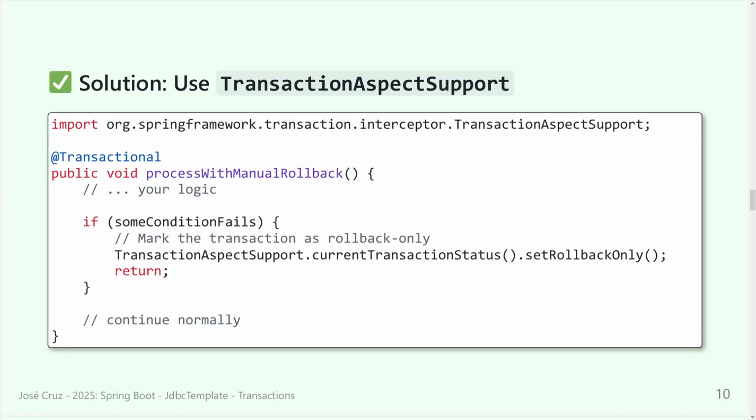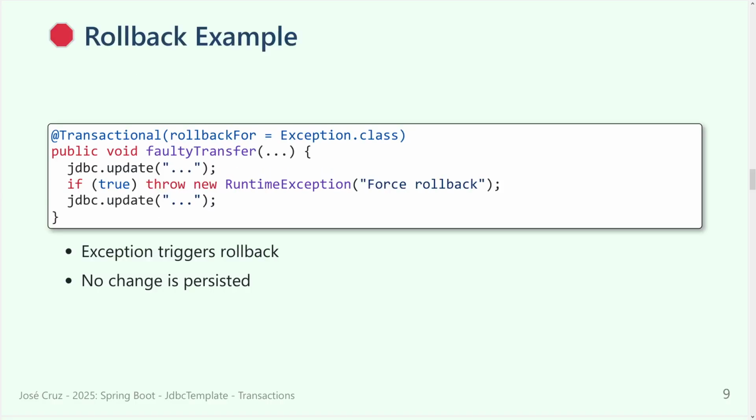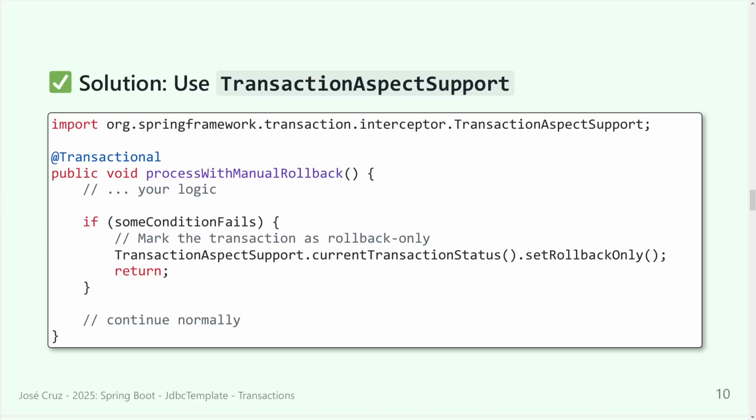Another way to do this, an alternative, is if you want finer control. Let's say that you have something transactional and there is a condition that makes the transaction fail. It's not about an error on the database. Something in the business says, okay, if this user has this value, there's something wrong here. Maybe it's not an admin, so I should roll back at this time everything that started in this method.